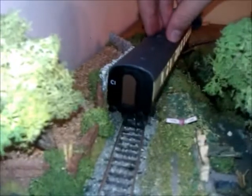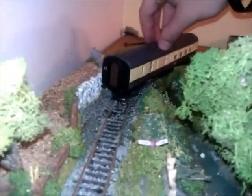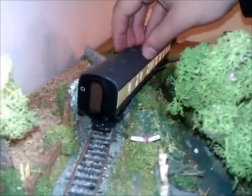It goes round. There's a lot of clearance for the train to go round, which is good. It means it doesn't catch the wall in the same way that it did. So that's nice. That meant having to do some more ballasting down there. You can see it's quite a bit more ballast up to the wall. Moving around, I've also done some ballasting all the way along here up to that point. That's just done the usual way.